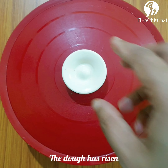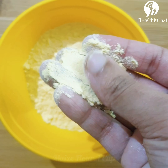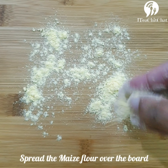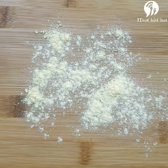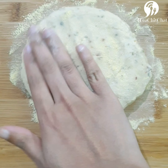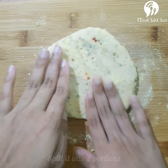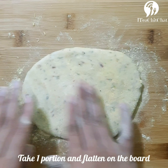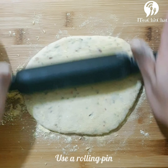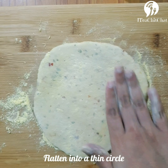Now let's check the dough — the dough has risen. I have taken almost 1 cup of maize flour and spread it over the board so that we can knead the dough. Maize flour helps you get a crispy outside texture for our garlic bread. Let us split the dough into 2 portions, take 1 portion, and flatten it on the board using a rolling pin into a perfect thin circle.